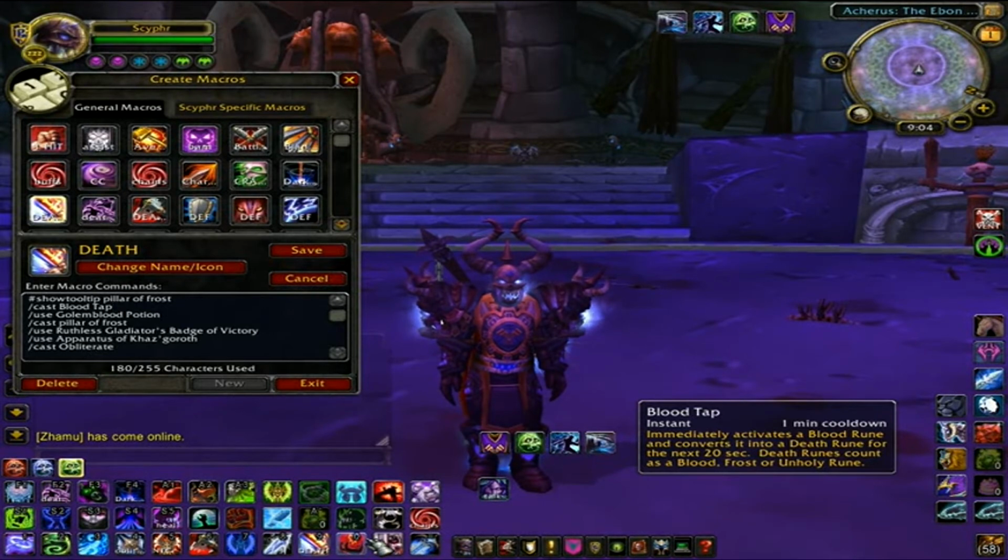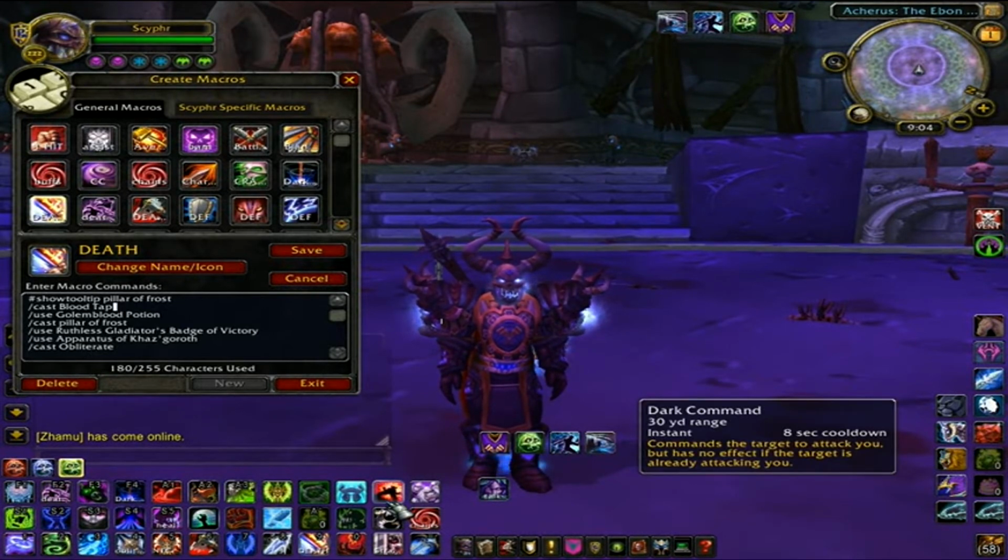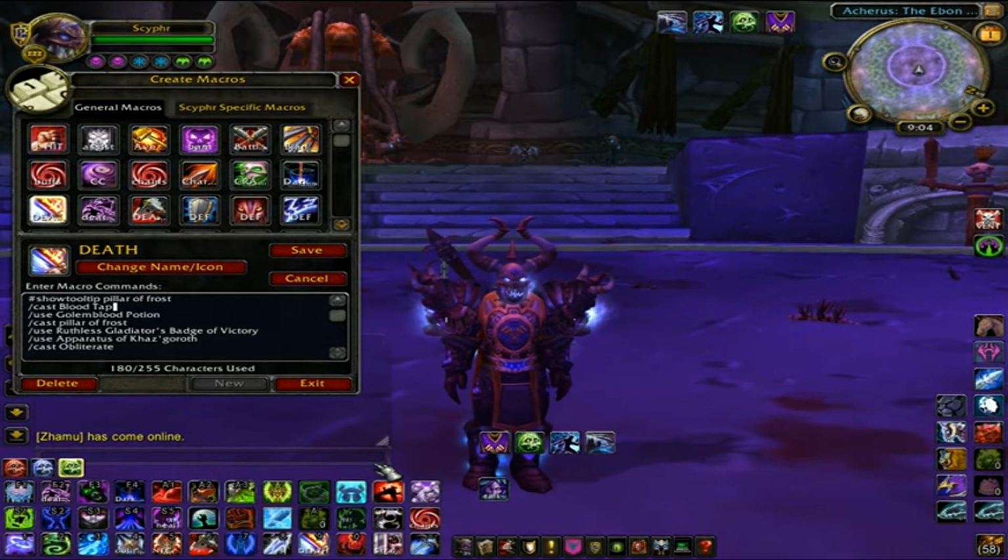So that's why I keep Blood Tap in there. Some people will argue with me and say it's a waste, but not for my particular playstyle.